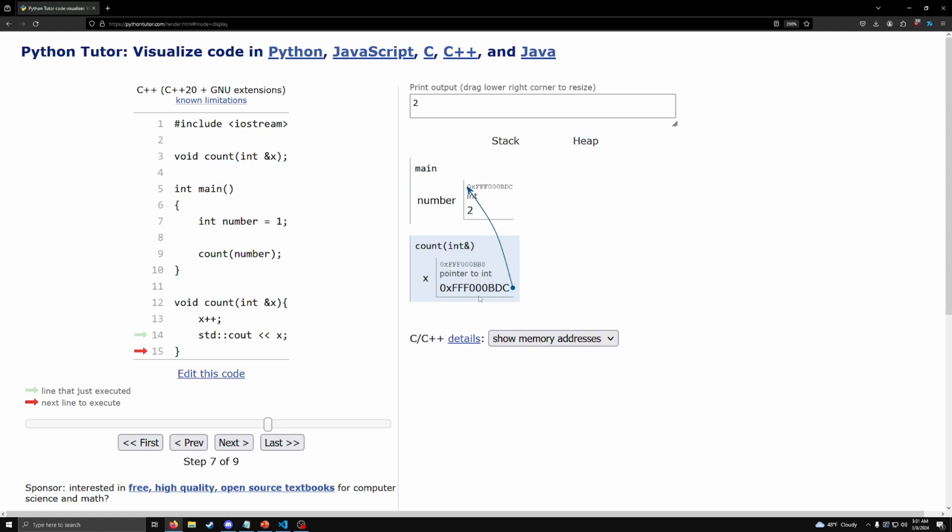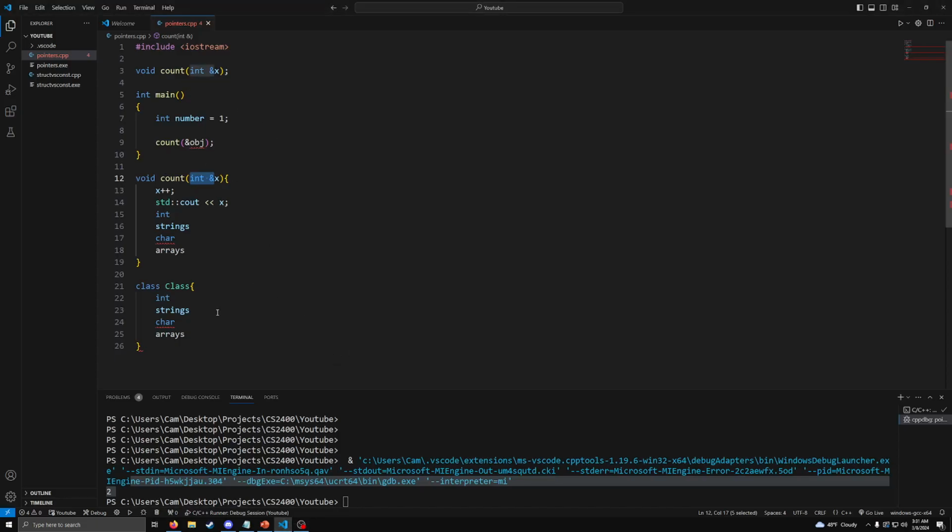And just like how x pointed to our number, if we pass in an object by reference, then whatever variables we have in here will be turned into pointers that point towards the object, and it will use that instead. Not only is that more memory efficient, but when we use the function call, we will actually perform the operations on the original object that is being pointed to instead of doing all this copying.